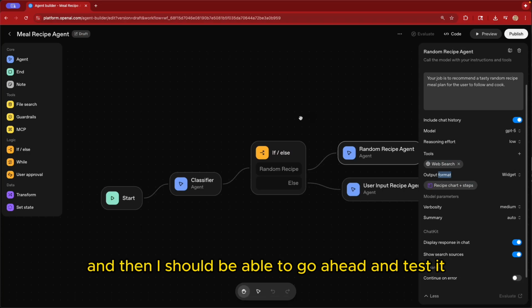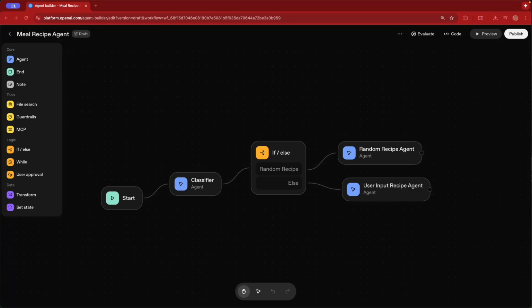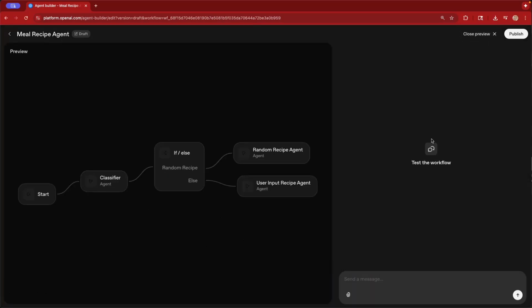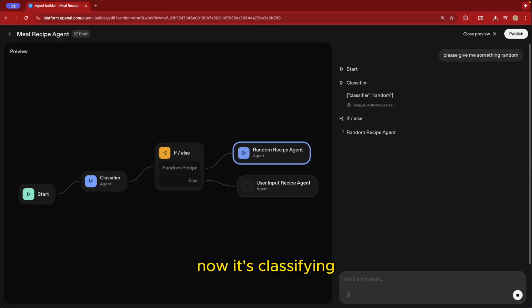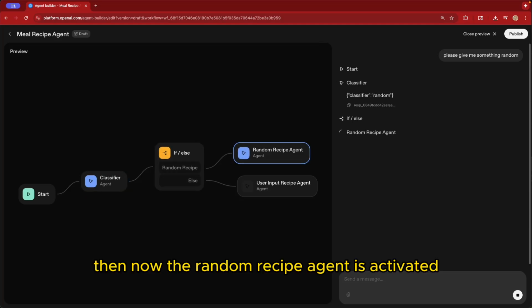And then I should be able to test it. So I'm going to test it. Please give me something random. Alright, so it's classifying. Now the random recipe agent is activated.